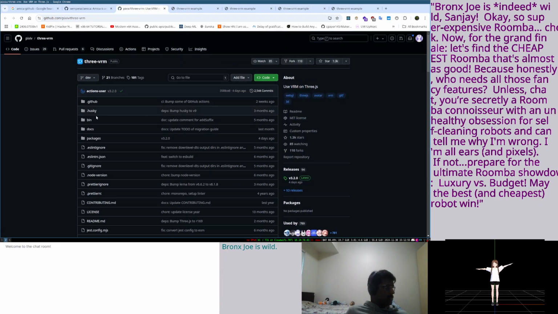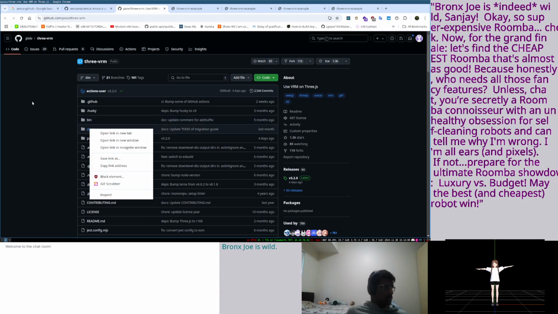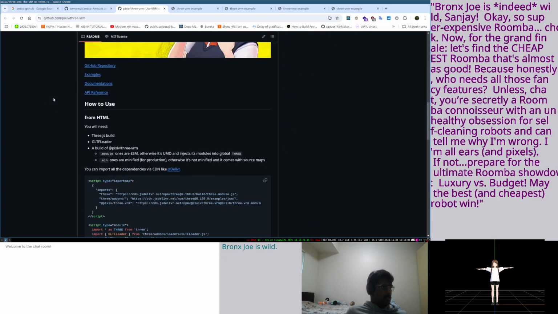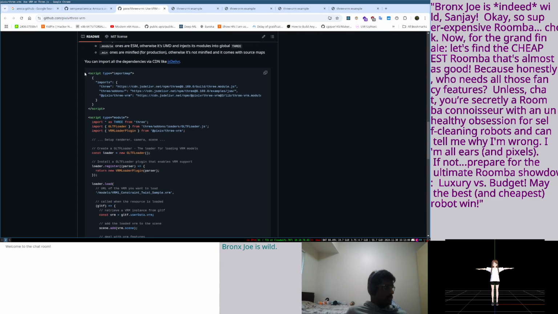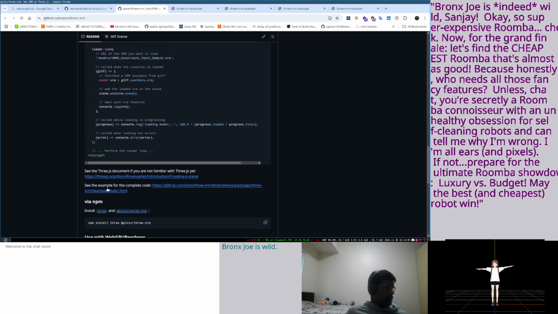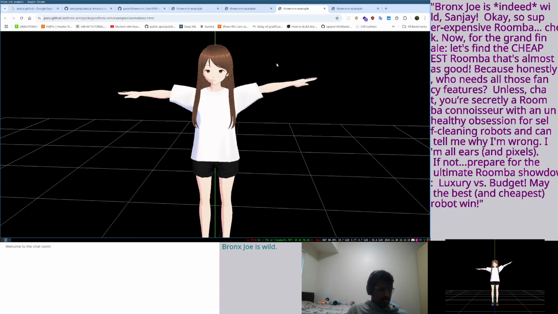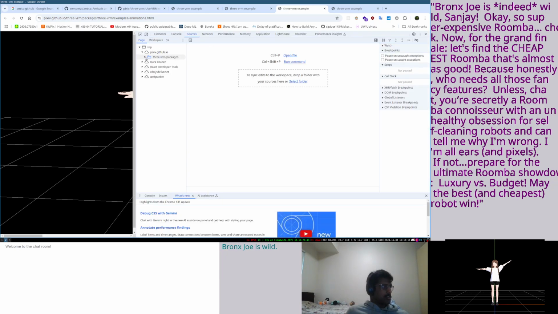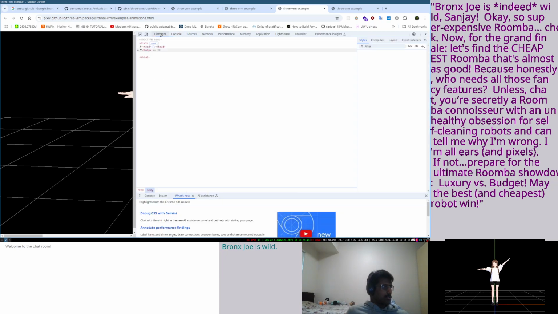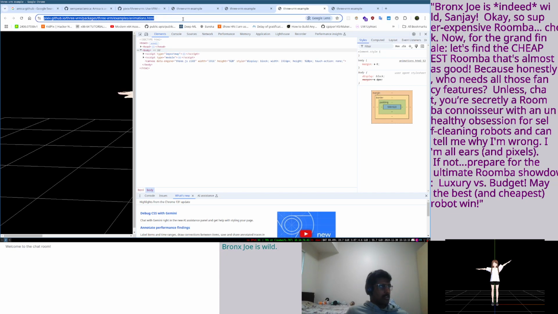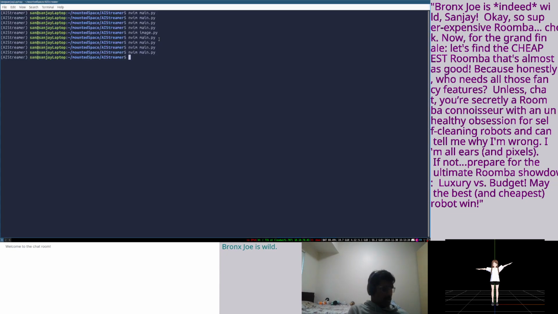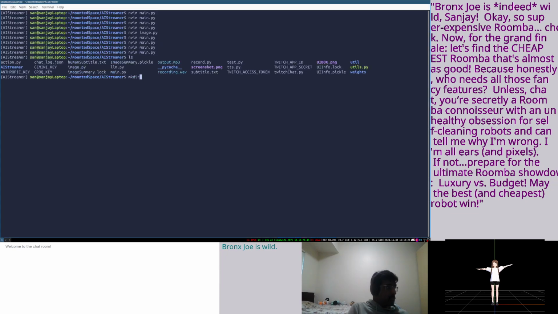Now, yeah, okay. And the example code should be here. Hold on, let me wget it real quick. I'm going to make a new folder for this just so it's in a nice place.